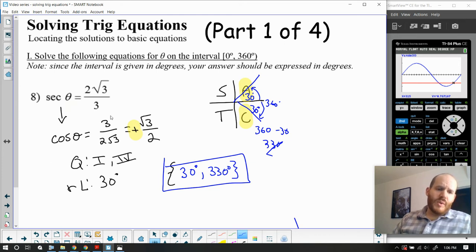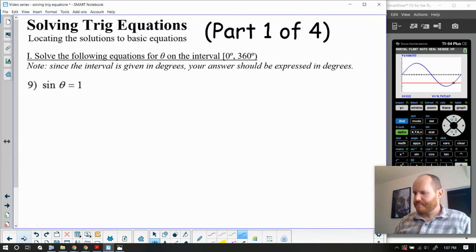So when dealing with a reciprocal function, it's convenient to take its reciprocal so that you can look at one of the basic trig functions. And the better you know those trig values of special angles offhand, the quicker and easier these problems become. Let's look at one more example.